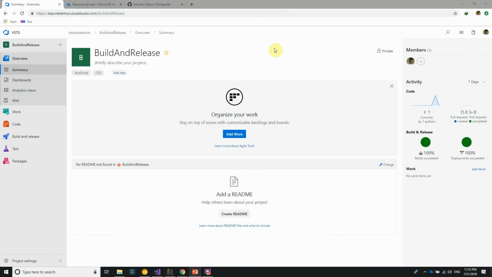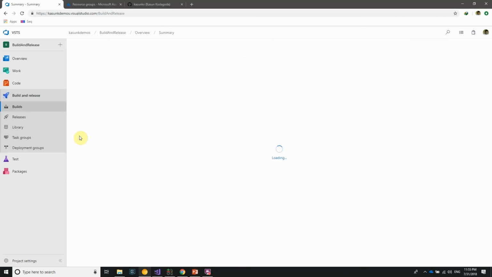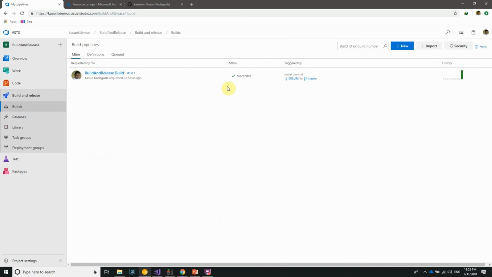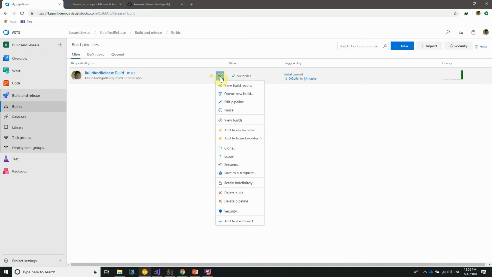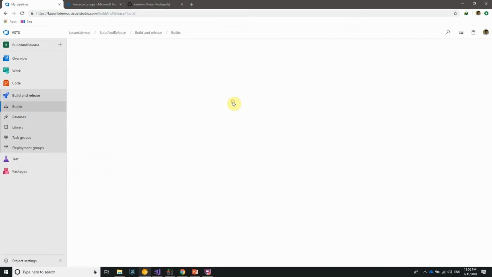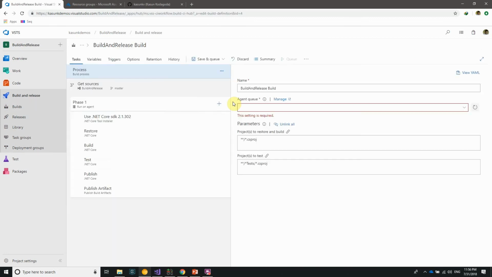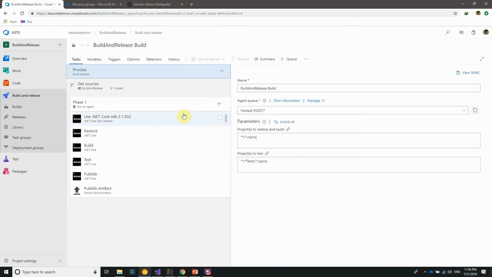So as you can see, now I am in the Visual Studio Team Services project that we created earlier. If I navigate to the builds, it contains the build that we created in the previous video. So I'm going to click on this button and go to edit pipeline, and I can see the pipeline and the tasks that we have included in this build definition.